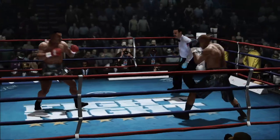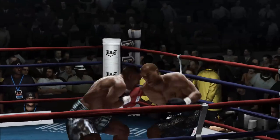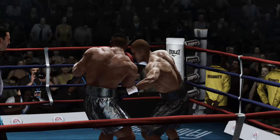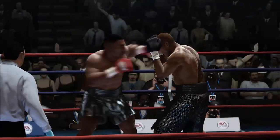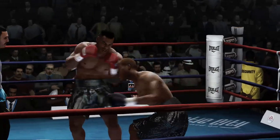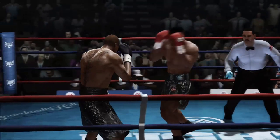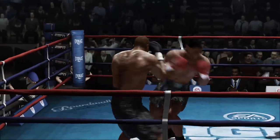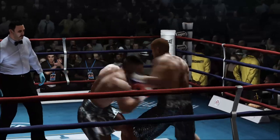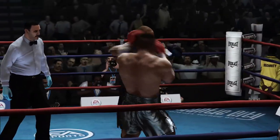Close the jab. Tyson's got to do something different. A start to a new round, maybe the start to a new beginning of this fight, because what we've seen so far, it's been nothing at all for him. Good block by Andre Bishop that time. He'd like to see more of that. He's showing what a skilled fighter he is with the counterpunching. Well, the old times used to say, when you're calm in there, when you're in control in there, you can make him do what you want. He made him tie his shoelaces right there. A little double jab to the head. That worked out really well. Throwing off the right hand after getting tagged like that.